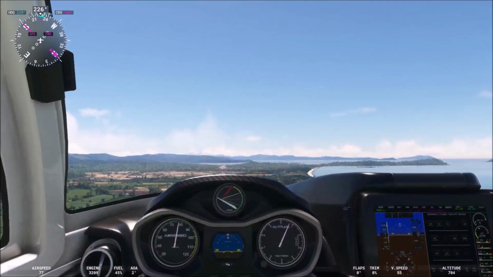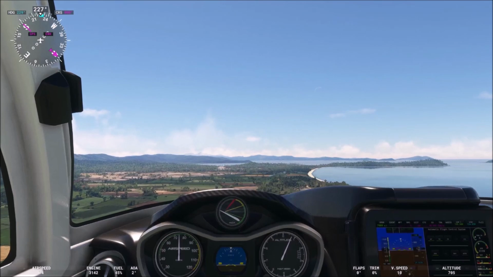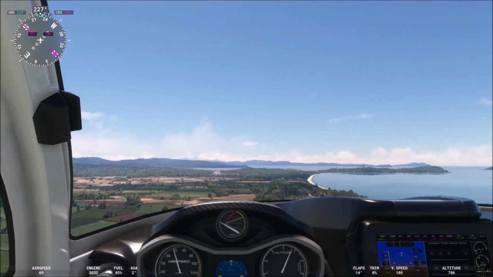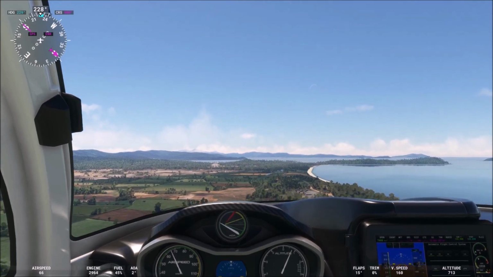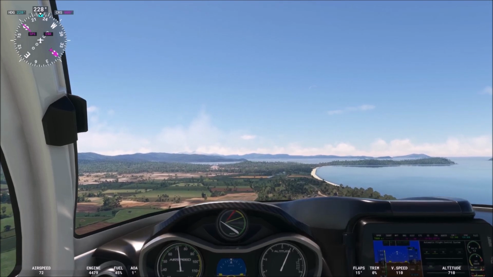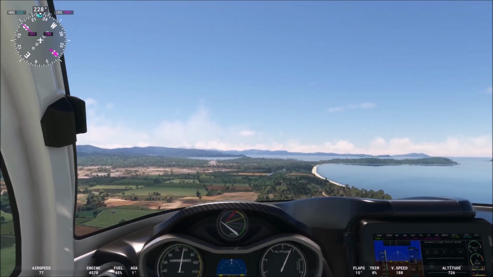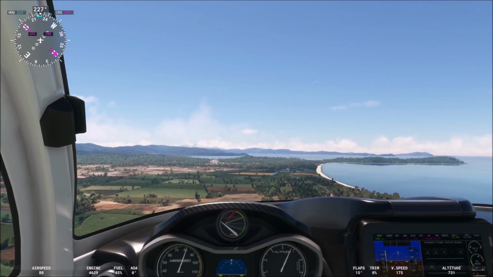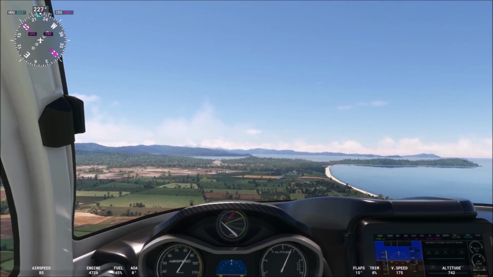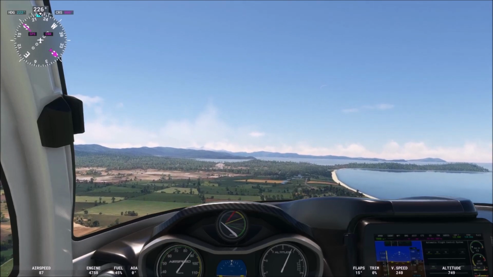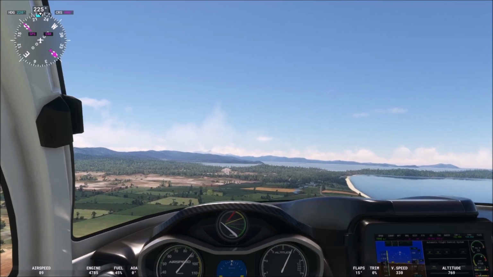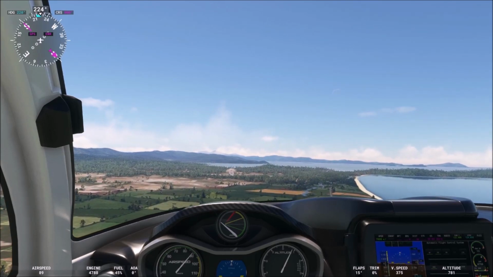Yeah, it is. Okay, excellent. Flaps, F7. I correct my heading with the knobs, CTRL plus del, 220, isn't it? Excellent. Okay, and soon we will disengage the autopilot.